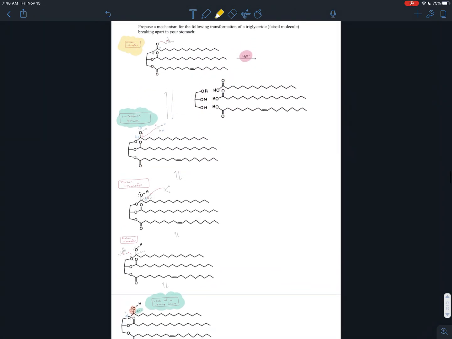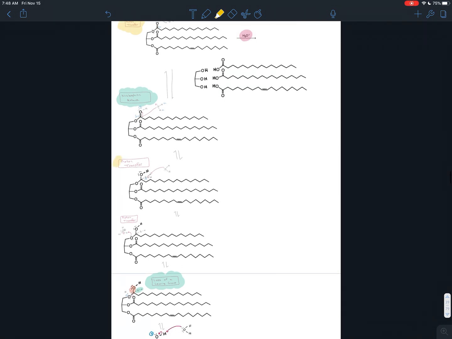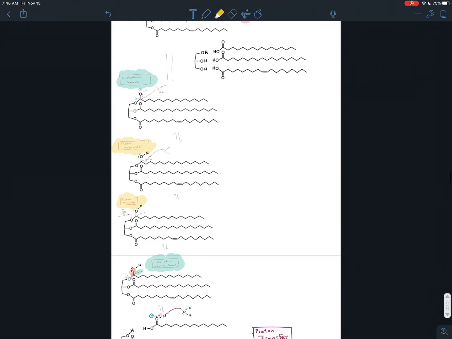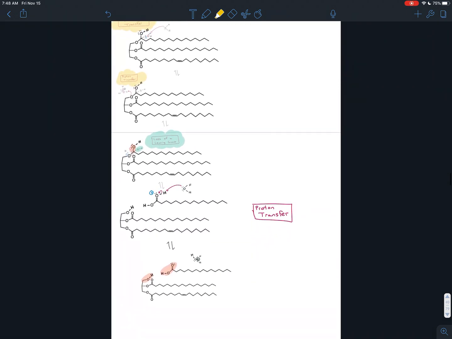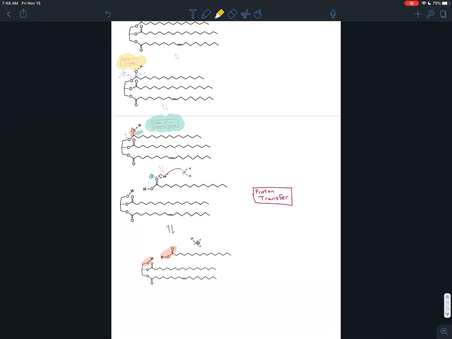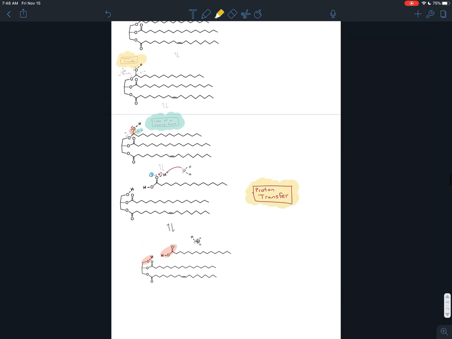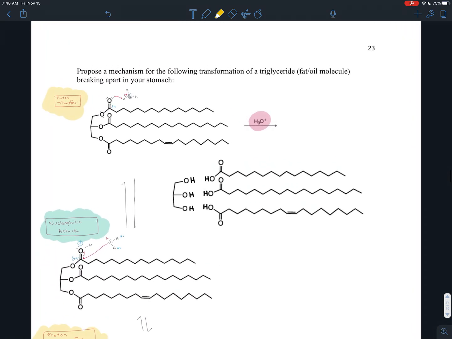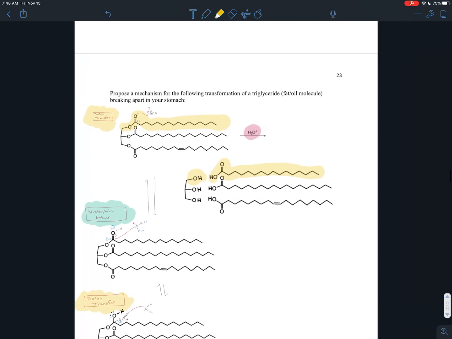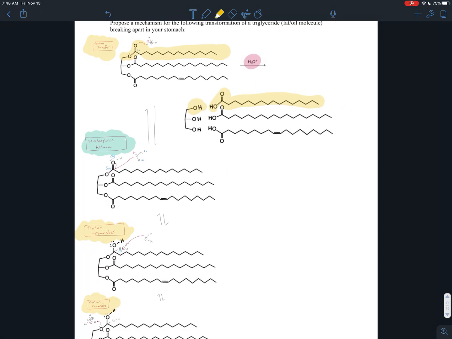In addition to that, we had a proton transfer at the beginning to make the ester more reactive, the carbonyl carbon in the ester a better electrophile. We had proton transfers in the middle to stabilize the nucleophile after it arrived and to make the leaving group a better leaving group. And we had a proton transfer at the end to stabilize the final molecule we made. And so you can see how in that process we removed this ester, we took that apart and formed the alcohol and the carboxylic acid. And that same procedure would happen to the other two esters.